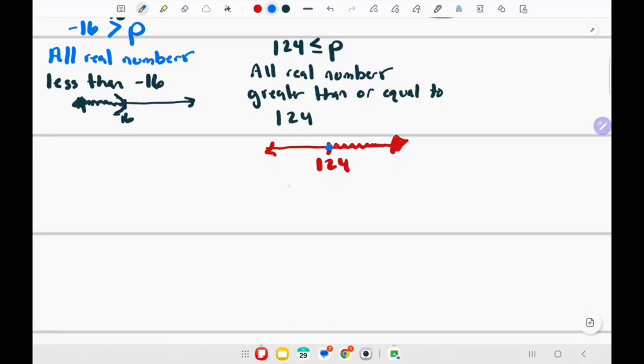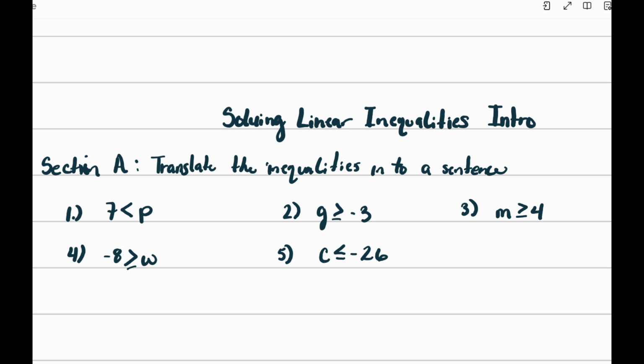That satisfies it. The other way we graph that is with that same 124. If we shade everything greater than, we put a closed bracket. You box it out. All right? That's how you graph an inequality. Everything that you shaded makes that statement true, including the 124. All right, let's use what we just learned to translate these inequalities into sentences.